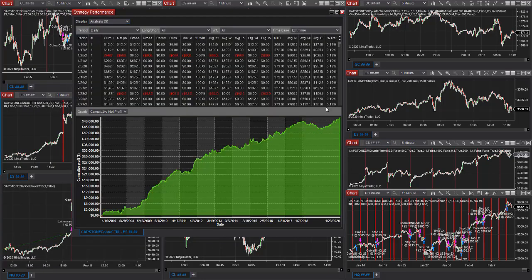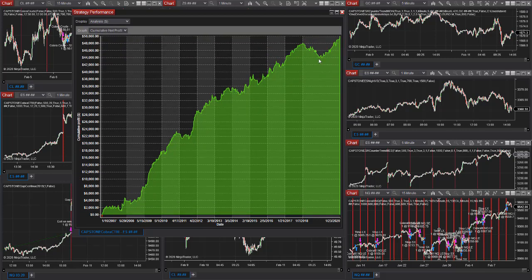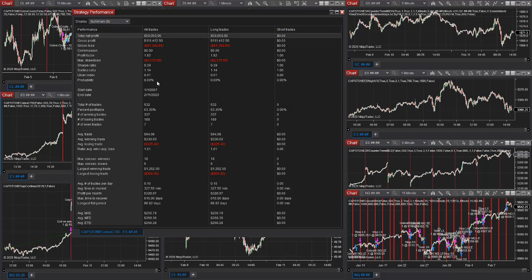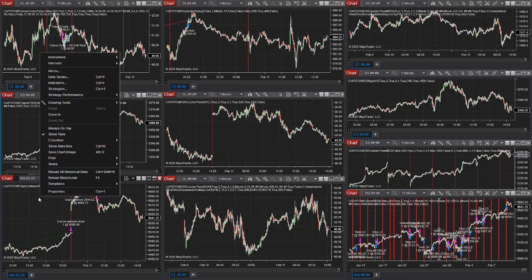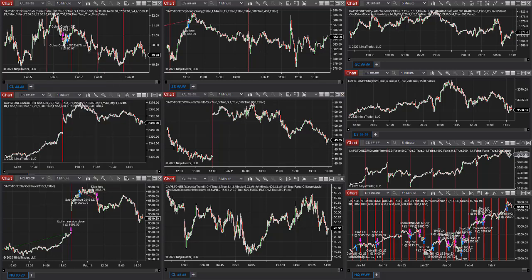So you see the equity curve, it had a drawdown here, and it's coming back. And summary, 50,050 to 1/1/2007, 532 trades, $94 average trade profit. Excellent number for an E-mini S&P day trade strategy. Gap continuation 2019 has been on a run. It had a loss today. Let's take a look at the results.